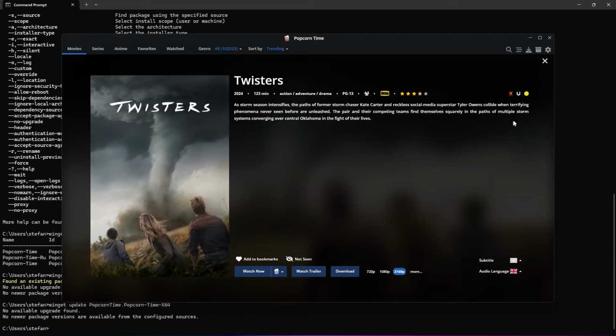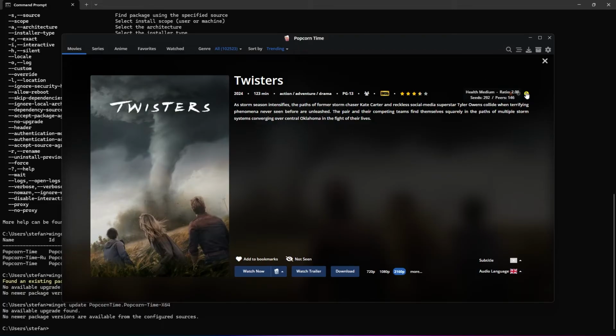Now, if we come to the top right, you can see that there is this little orb here, health, which is medium. If this is red, that means you cannot watch it. The way it works is people share the files to each other. But if no one's currently sharing it, that's what a seed is. A seed is someone who's sharing this file. That means that you can't watch it because no one can give it to you.